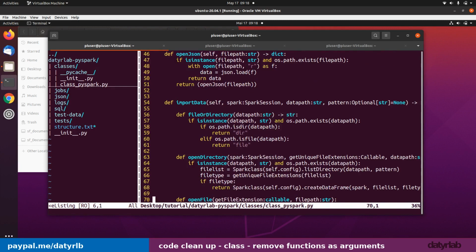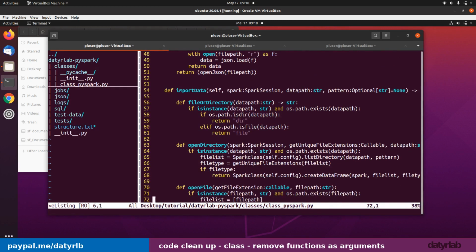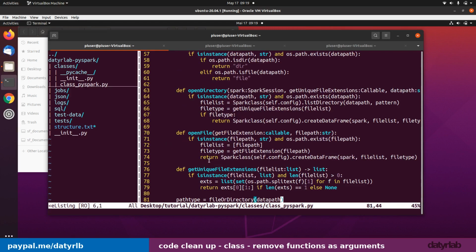All right, the first thing I'm going to do is remove get unique file extensions, which is callable. Sorry, this is a function which is just inside the same method as open directory.